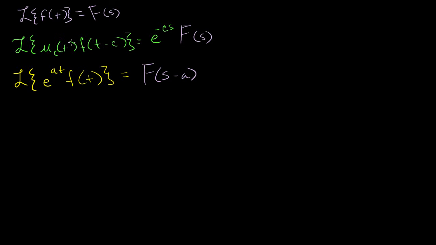These two rules or properties are very easy to confuse with each other. So we're going to do a couple of examples where we have to figure out which one of these two applies. And let's write all the other stuff that we learned as well. The very first thing we learned was that the Laplace transform of 1 is equal to 1 over s. That's a pretty straightforward one, easy to prove to yourself. And more generally, the Laplace transform of t to the n, where n is a positive integer, equals n factorial over s to the n plus 1.